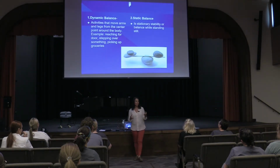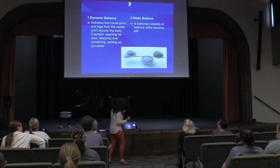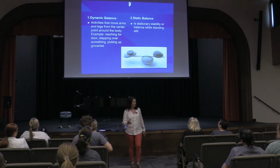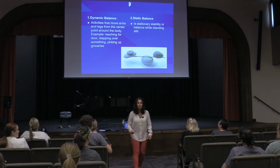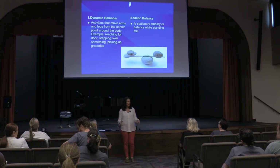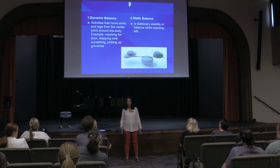There's also two different types of balance. Dynamic balance is when you're using balance in movement, or bringing and picking something up. Static balance is when you're still. You're standing on one foot, both feet, but you're not in movement.